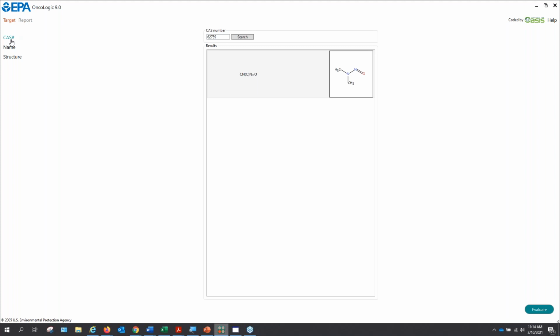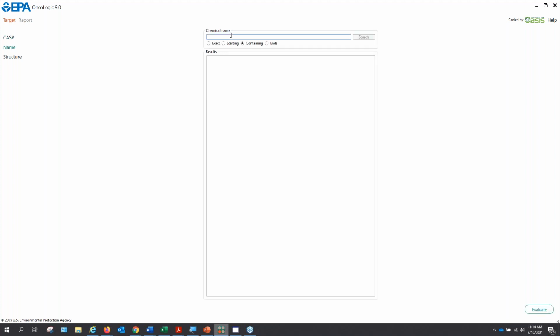Going back to the input, we can also search by chemical name. I'm going to search for 1,2-dibromopropane. You can see it comes up with the correct chemical structure, or you can draw a chemical structure.